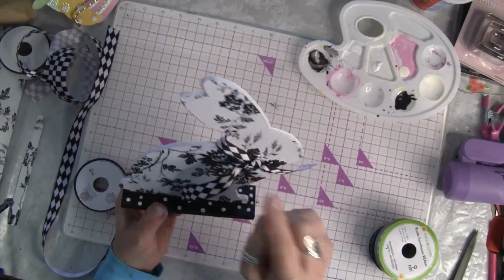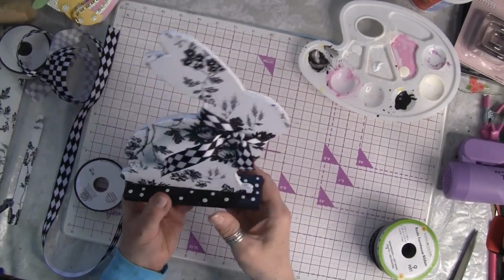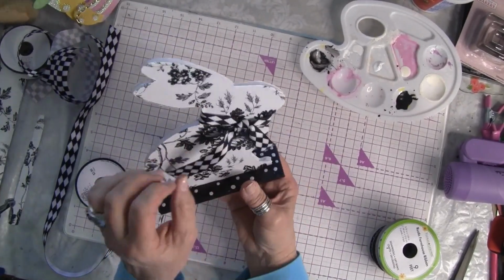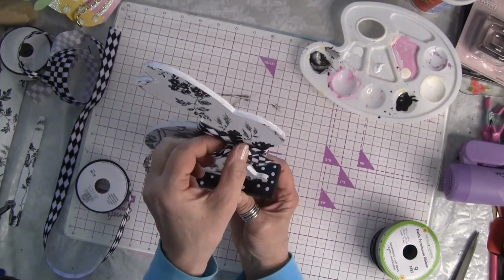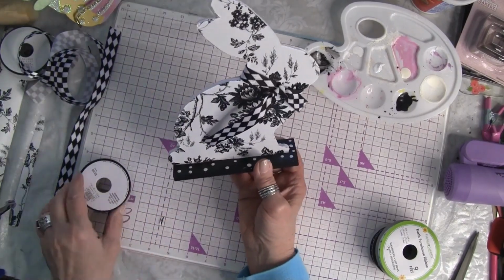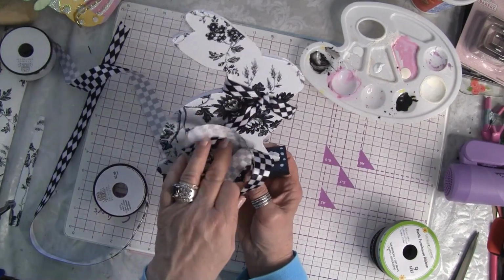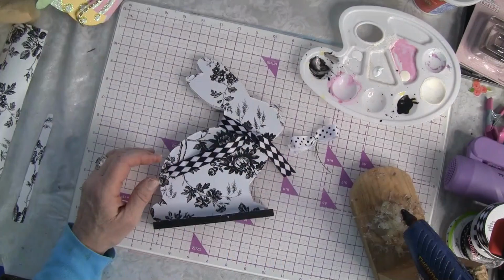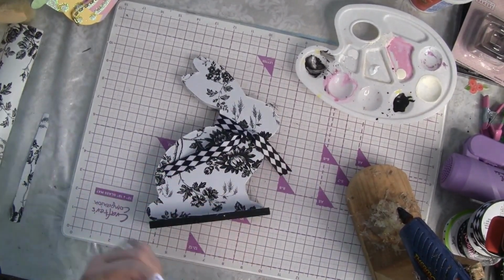Okay, so I took some ribbon from Hobby Lobby and I just tied it around the neck, literally, because I want this to be my anchor, meaning where I want to hot glue. And I'll make a ribbon probably out of the Courtly check, because she mixes and matches all kinds of florals with the Harlequin. Okay, so let's get the bow on.